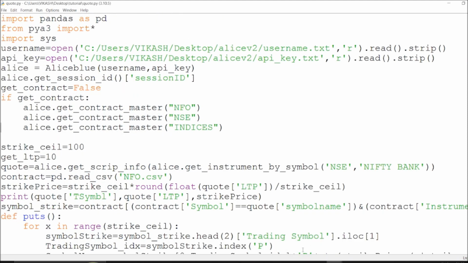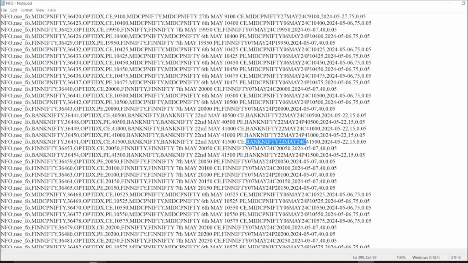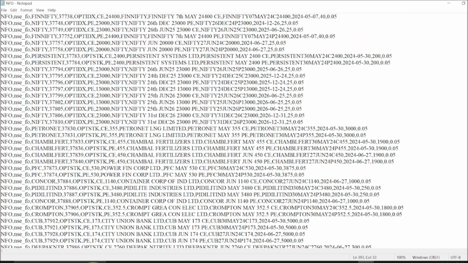Okay, so I will do some explanation. I am doing a spot symbol. You can take it as an index or a stock. So according to that, in F&O you will get an option index, and with that you will get an option STK. So according to that you can give. If I say this Petronet, then it is OPT STK. So according to that I can sort this method.